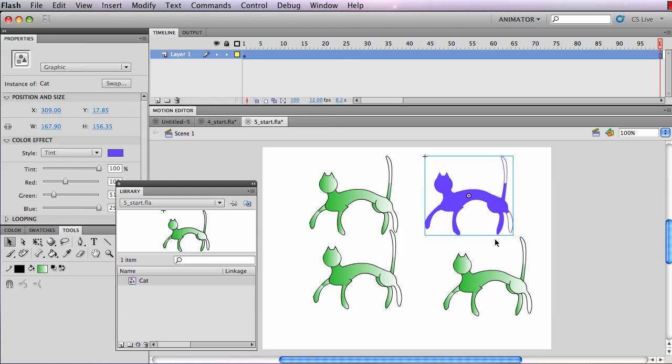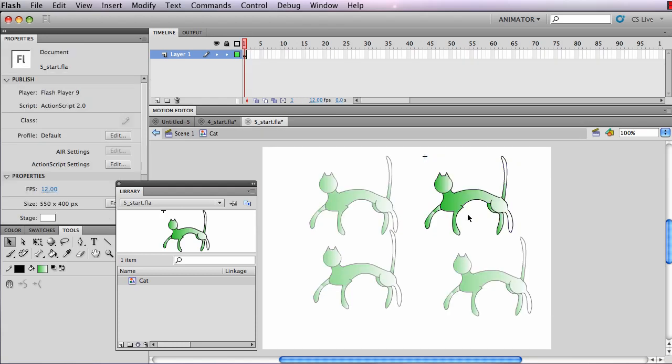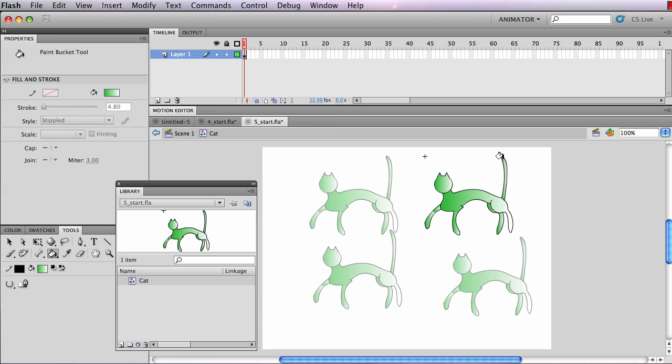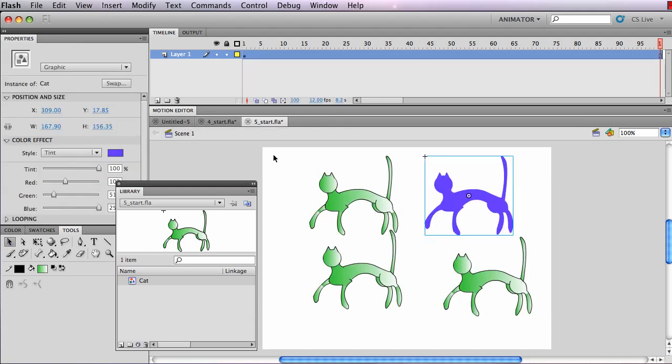But what if I want the whole cat to be purple? How I would fix that is I would have to go into it. And now I'm seeing that the tint no longer applies when I'm in the original graphic editing area of the cat. But I do want to take my paint bucket and fill, come on, get your paint bucket there, and fill the tail, and then fill the foot. And now I'm going to go back out to scene 1. Oh, gotta use this. There. And now my whole cat has been fixed, it's a purple cat.